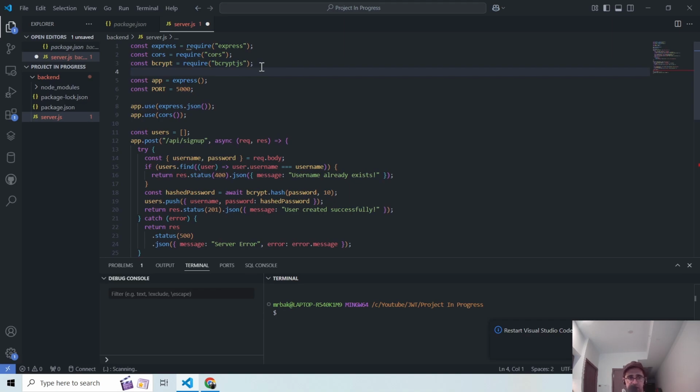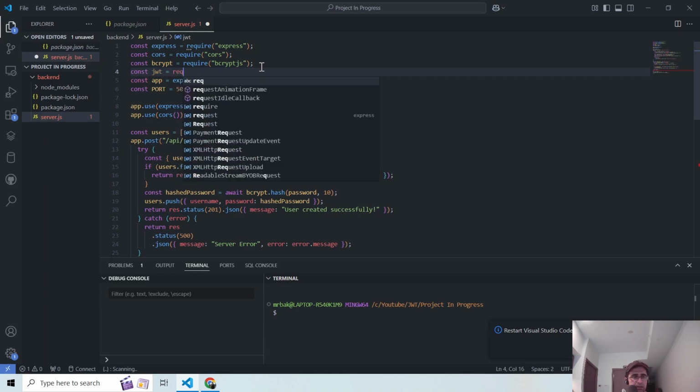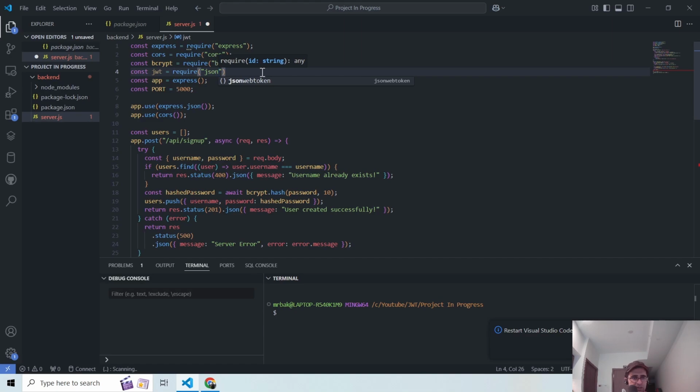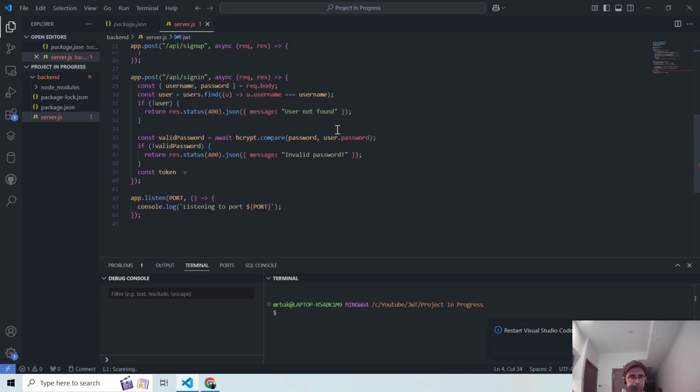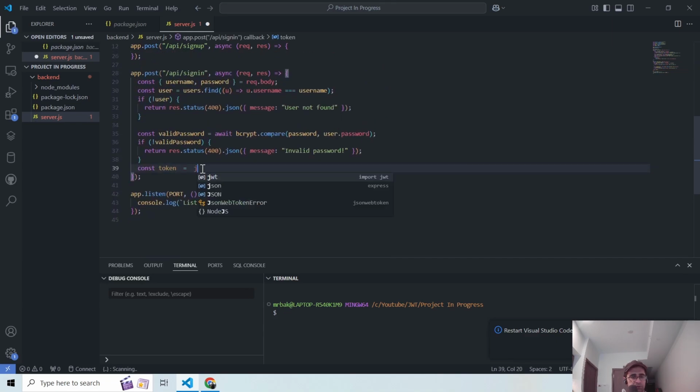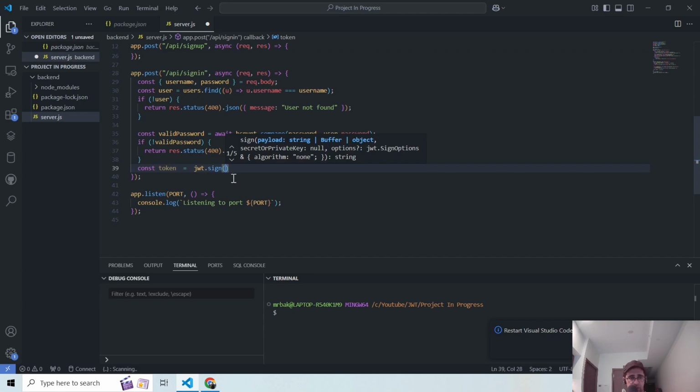You remember that early on I just installed it as a dependency, so I'm going to import it here as JWT, and it is from JSON Web Token. I'm going to save it, and I'm going to use the sign method, which is a way to generate this token.